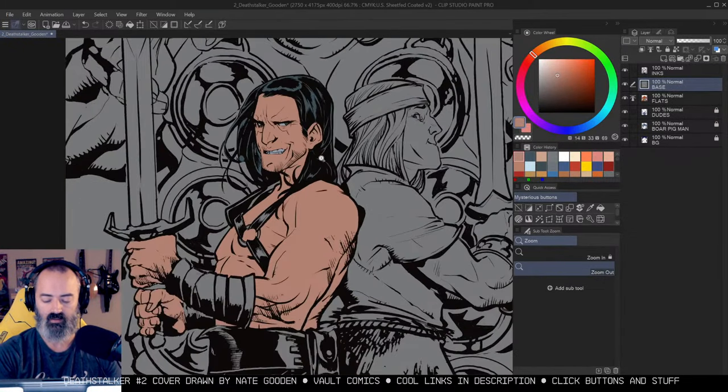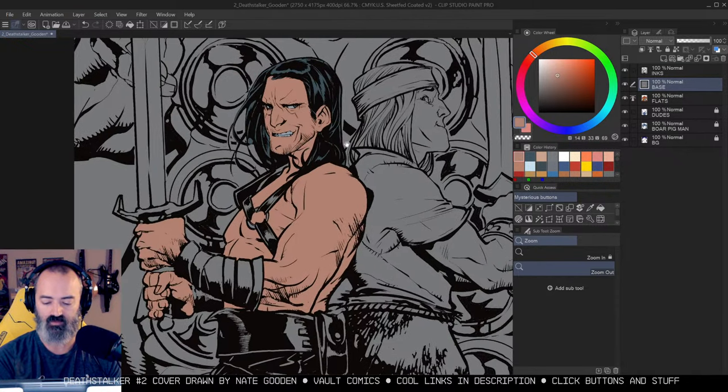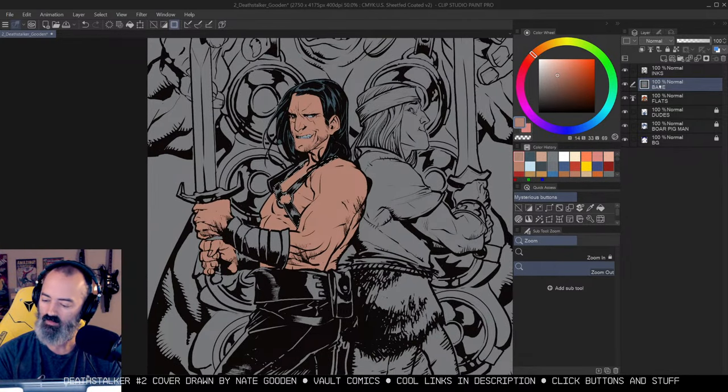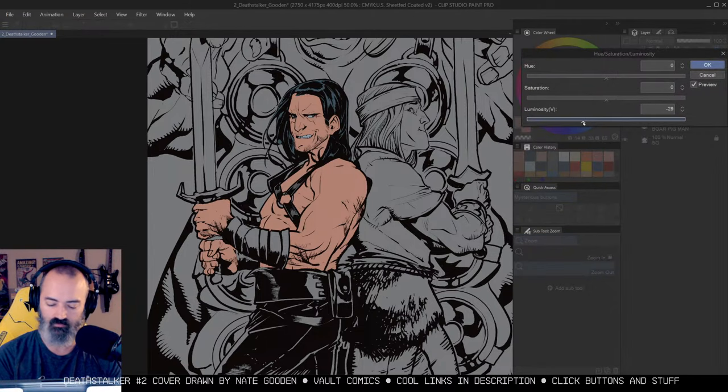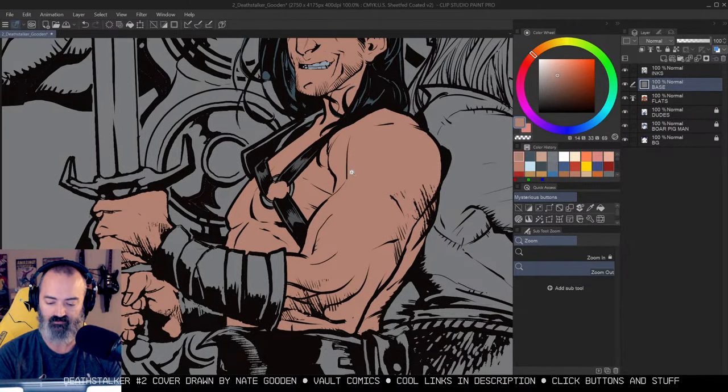Yeah, because I like how Nate's lines often end up in angles. A lot of things are very angular, and so I want to try to follow that with the coloring, rendering, and all that. And maybe try a little simpler than I usually do. I've been in a painty mood lately, a lot of painty stuff.